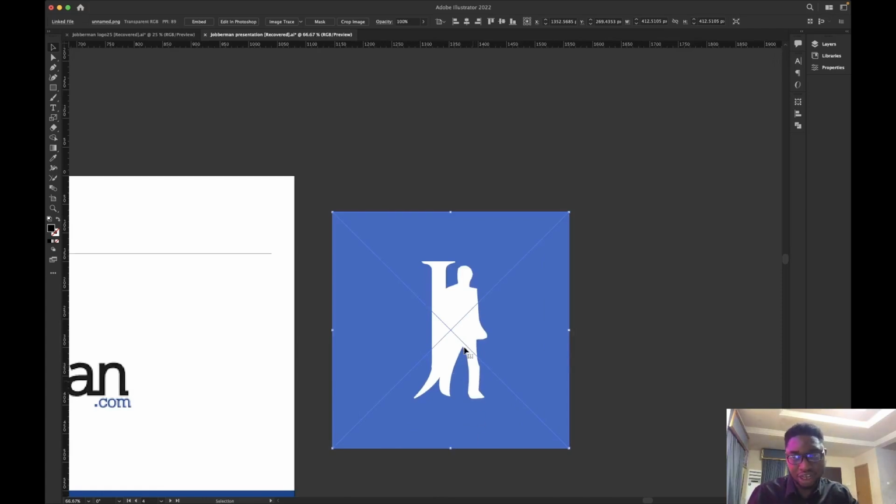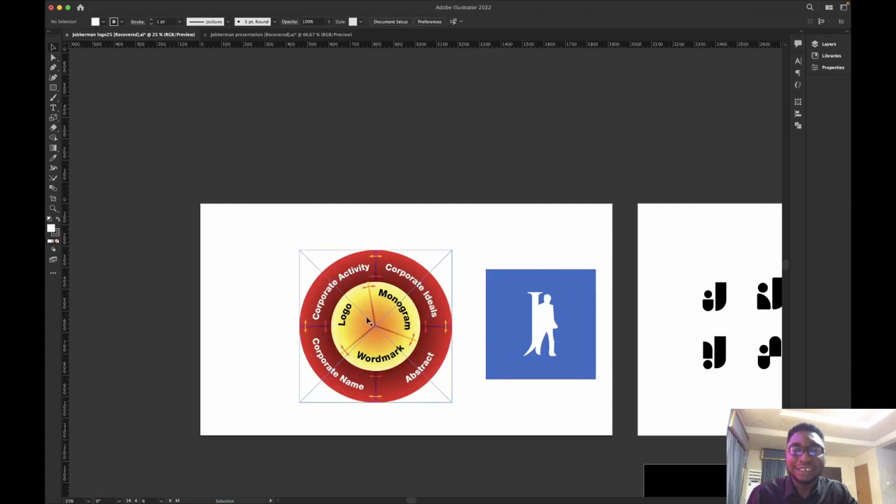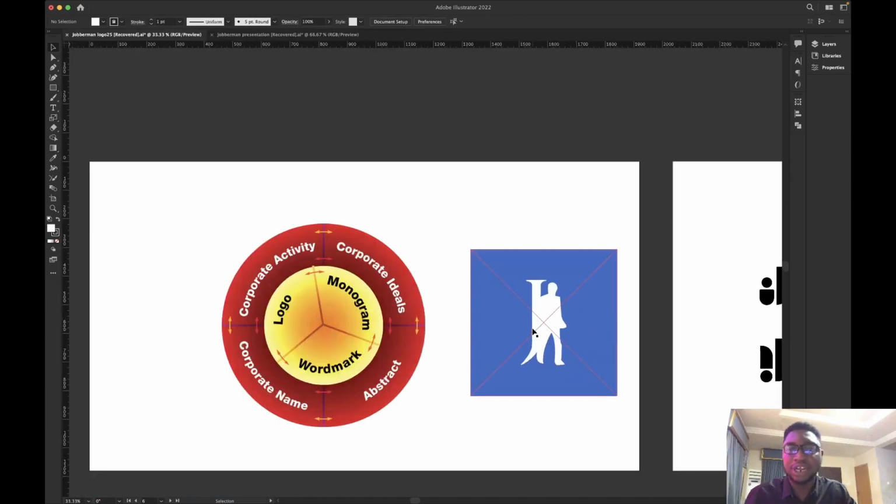So here you are seeing the letter J, and obviously you can see a man, right? I don't know if it's a woman that wore trousers, but I'm definitely sure it's a man. Looking at this, there's a theory that I use in determining the pattern or style of logo they used, or the projection they went with in creating this logo. That is what I call the identity concept way.